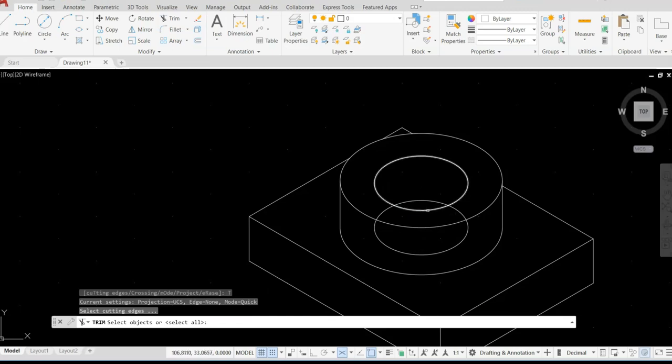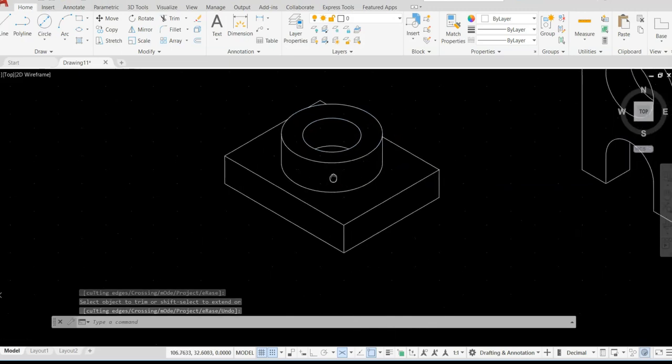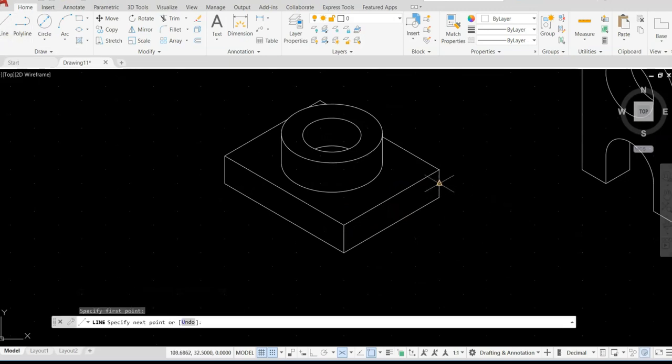Now we need to trim this one. So this is the cutting edge, enter, and we need to trim the rest of the circles. Okay, so click on that, enter. So here you go to finish that part. Now here I think the line should be halfway, so we need to go halfway between these lines.